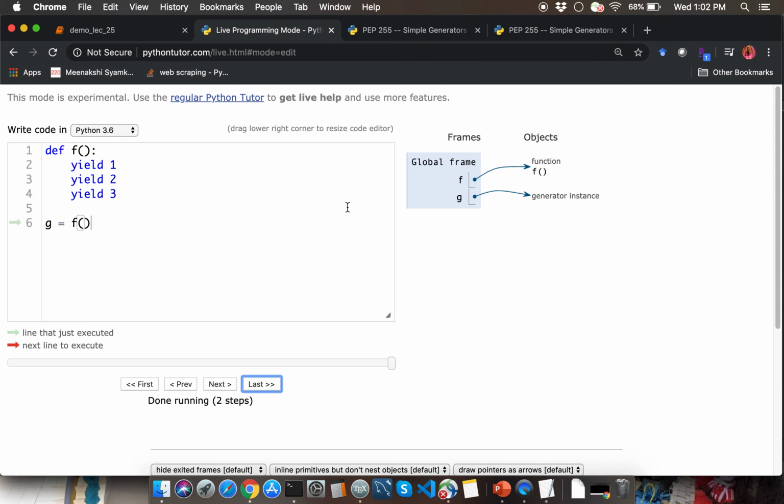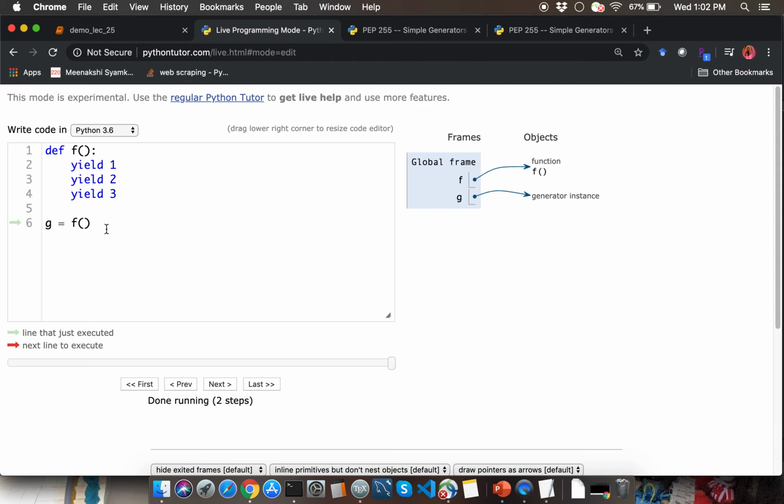One thing to pay attention to here is that we don't have any return statements in our function f. Despite that, the function f actually returns a generator instance. This is true for every generator function. It always returns a generator object instance.